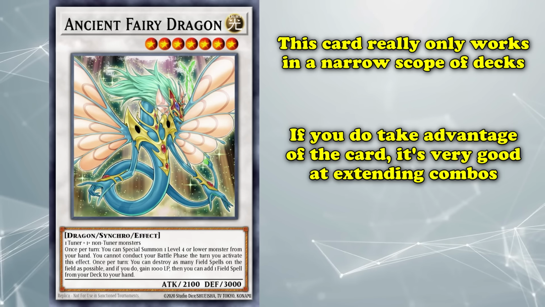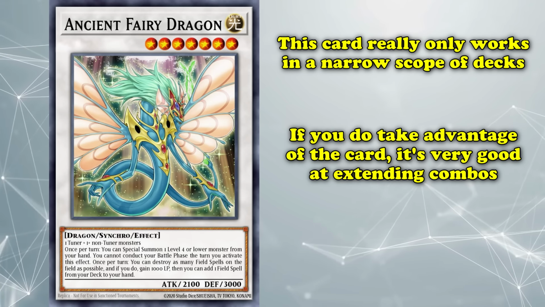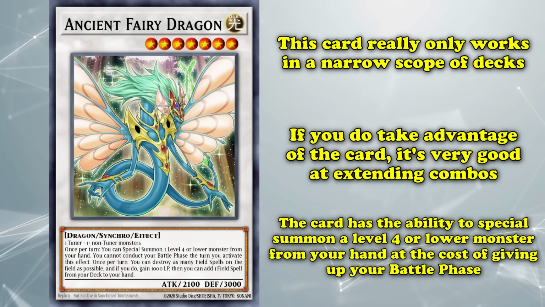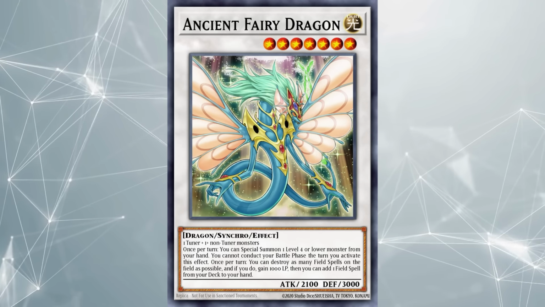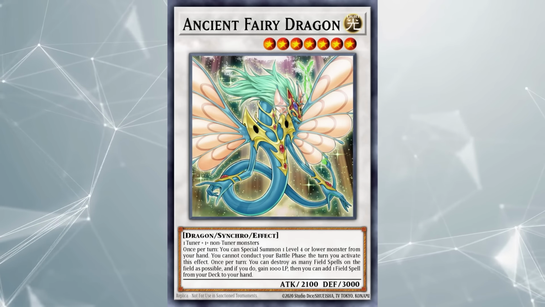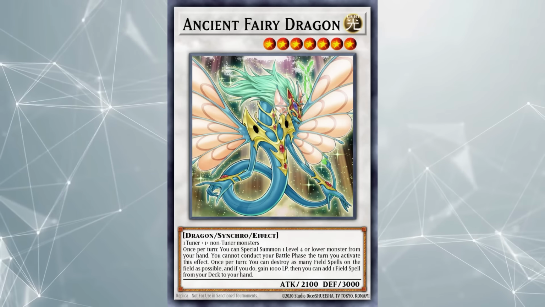However, if you do take advantage of it, Ancient Fairy Dragon is also an excellent combo extender, because it additionally has an effect to special summon a level 4 or lower monster from your hand at the cost of giving up your battle phase. Going into a generic level 7 synchro monster is easier than going into a generic rank 10 Xyz monster, which is the only reason it's slightly higher in this list, though still not quite as easy as some of the higher spots.